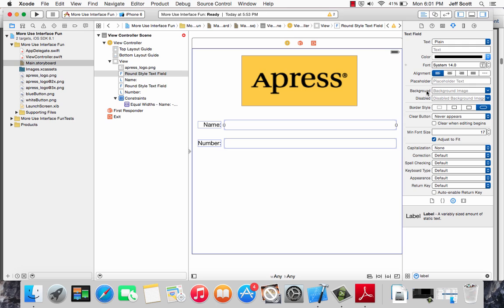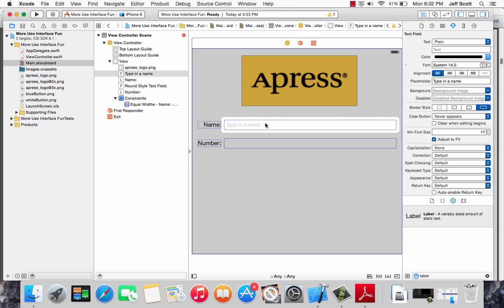So they want us to come in here next into the placeholder and type in a name and hit enter. And that should then appear in here, although I'm not seeing it right now.